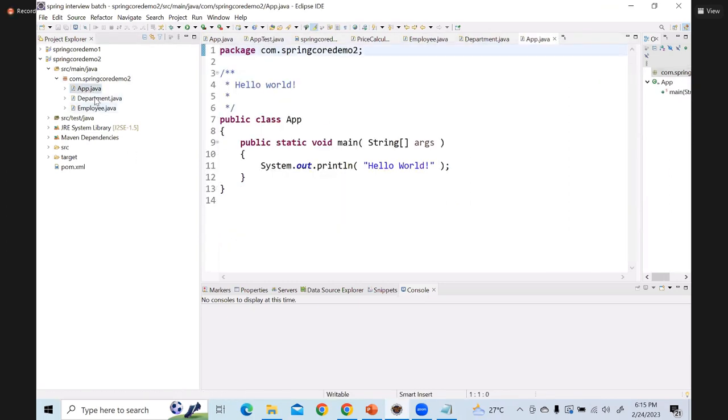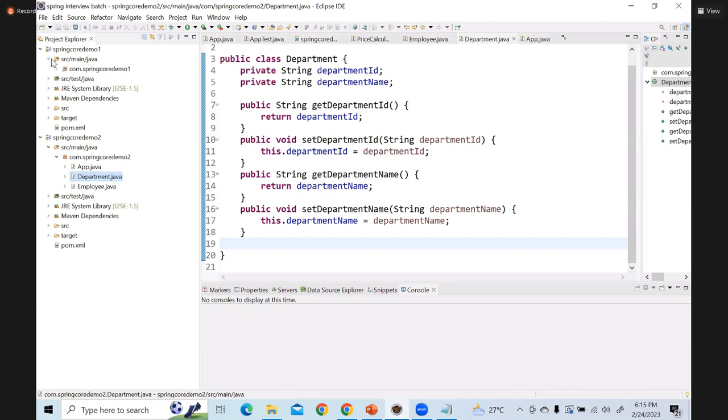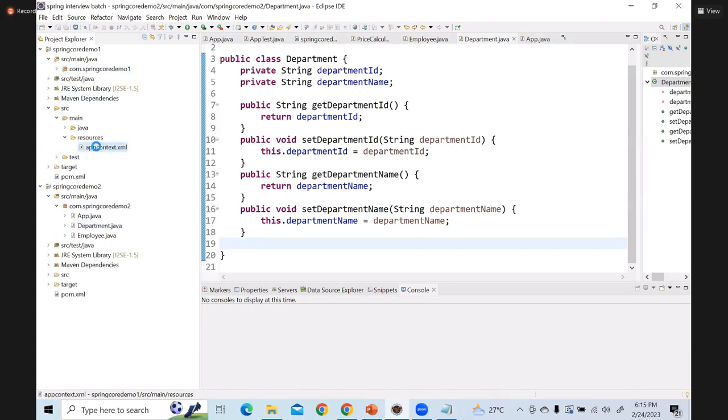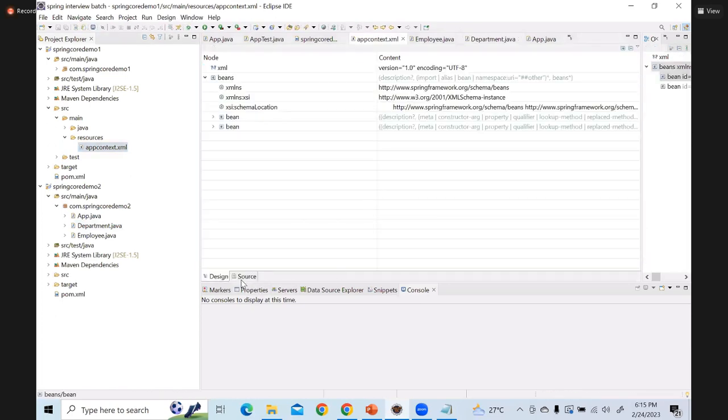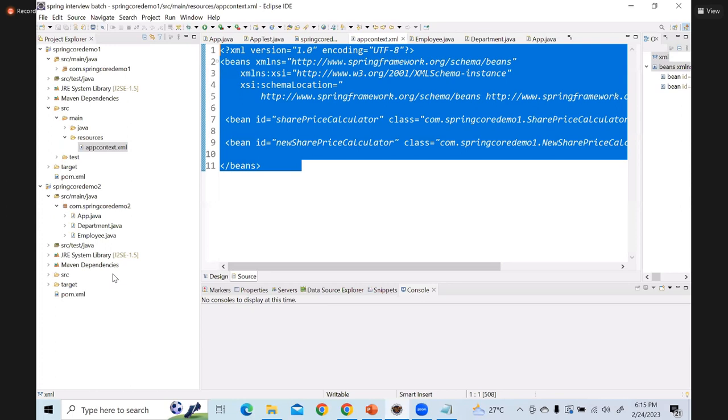So now, similar to this, we'll have an XML file, how we have done for the other things. Just copy paste this and change this accordingly.